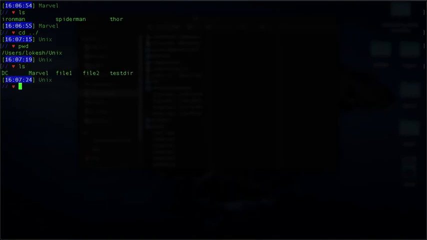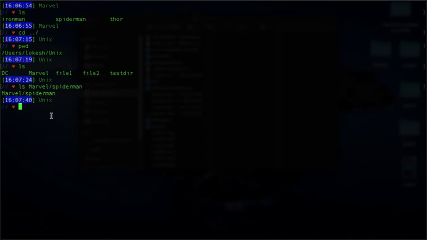If we do an ls, there is a directory called Marvel inside Unix, and inside Marvel we know the Thor and Spider-Man files are present. If I do ls Marvel/Spider-Man, we can list Spider-Man because we have given a path to that file, and this path right now is the relative path. So this is the first concept I wanted to introduce: the root directory, the absolute path, and the relative path.